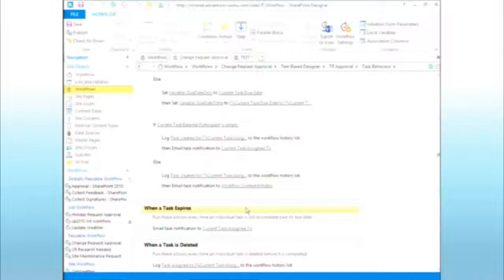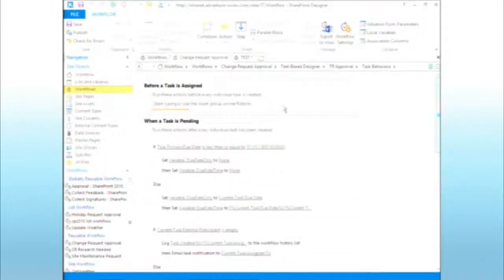Because what we've got here is a state workflow, and we're going to talk more about this in the third session. In SharePoint 2010, we can have state workflows. You may have heard from many people that you can only create them using Visual Studio. Yes, in SharePoint Designer you cannot create a state workflow, but here you have a state workflow.